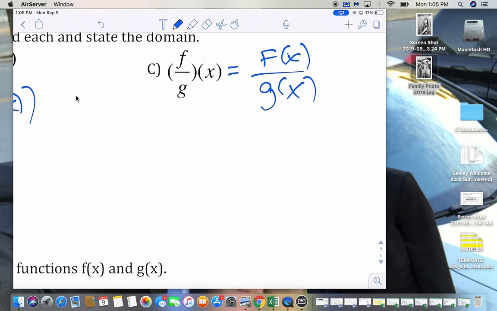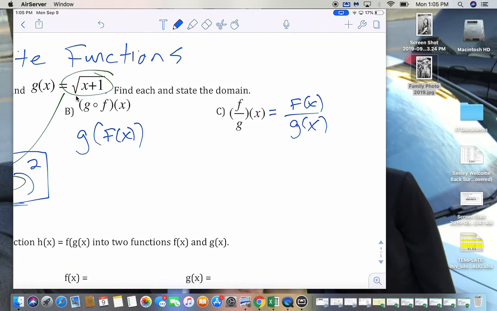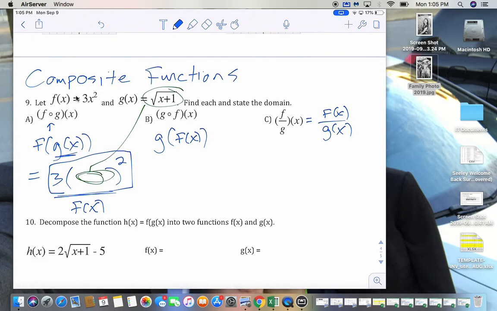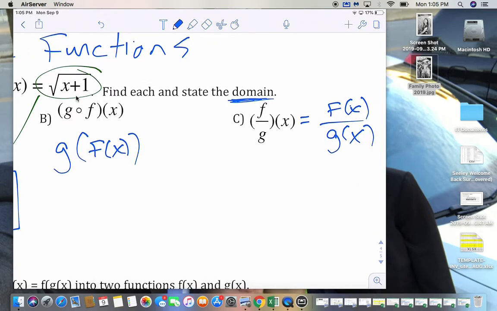Something to keep in mind, when you do put g of x in the denominator, there are some restrictions. It can't be 0. So just think of the domain as really a statement of what x can be. And it's also looking at the graph. It's where the graph lives, from starting on the left going toward the right.